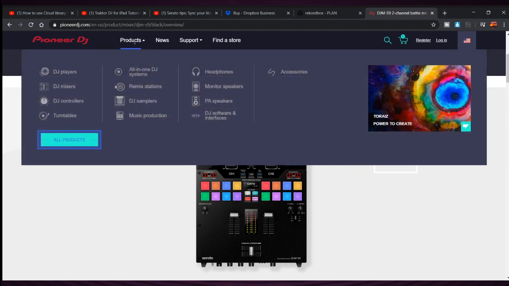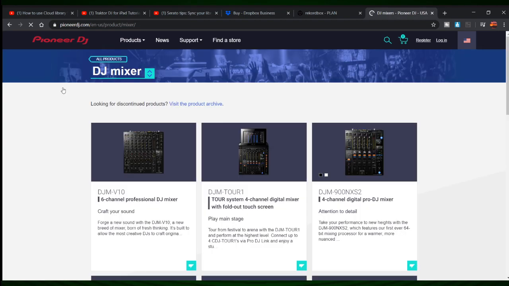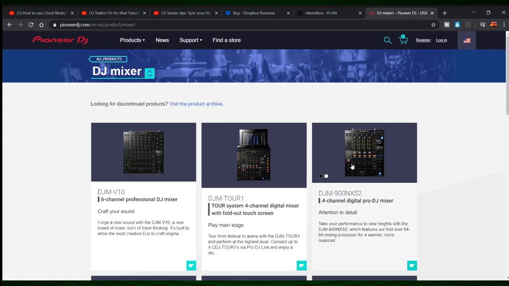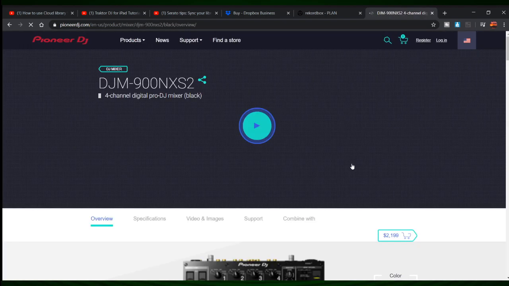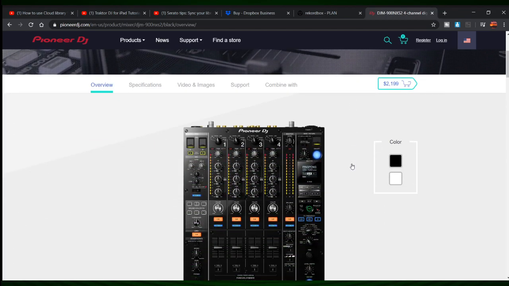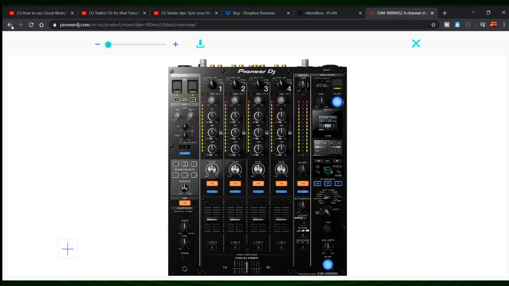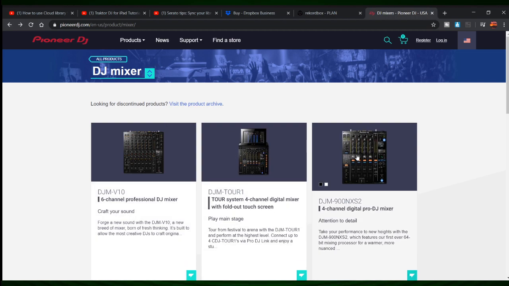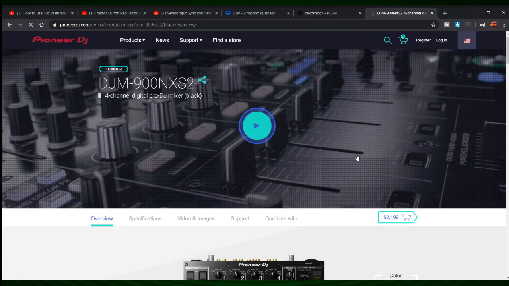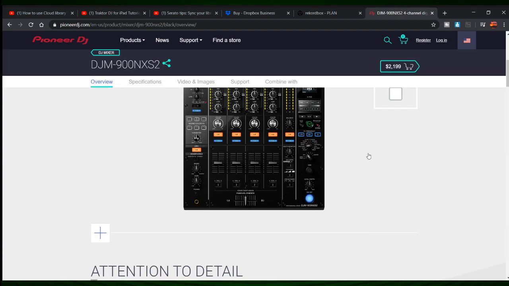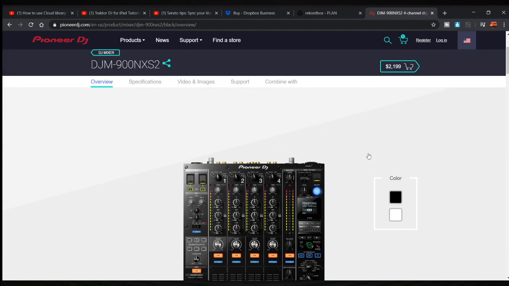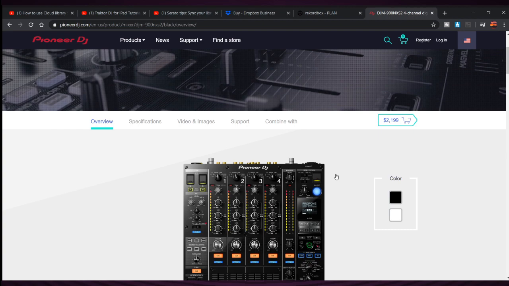As we're sitting right here, let's go look at the other ones that aren't supported. You still sell this on your website. It's not like it's discontinued. It's not like every club in the world doesn't have it. What are you charging for that, Pioneer? How much money are you making on this thing? You're not giving this away. $2,199 US you want for that mixer. Great mixer. I love my 900 Nexus 2. Doesn't everybody? But why would you include the software?